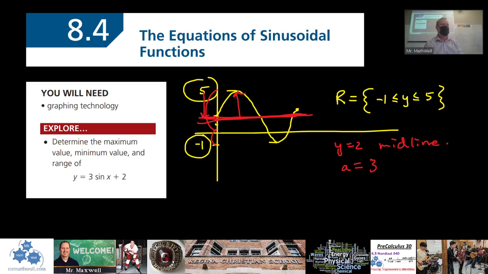And shifted up about how many units? Well, it looks like it's been shifted up about 2 units because there's the middle of it, and the midline is y equals 2. So it looks like the whole sine graph has been shifted up 2 units. Do you see anything in this equation right here that might represent a shift upwards of 2 units? Anybody? +2. Yeah, look at the +2 right here. Now that could be a strong indication that a typical or regular sine graph should be moved up 2 units. That's what we're seeing.